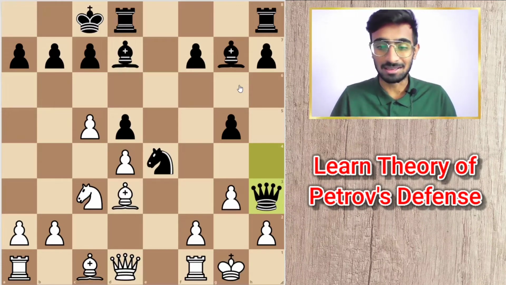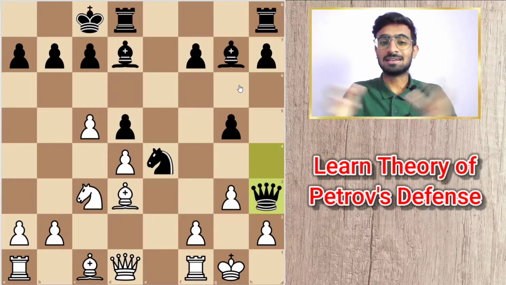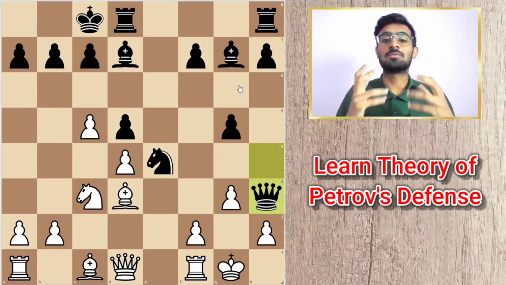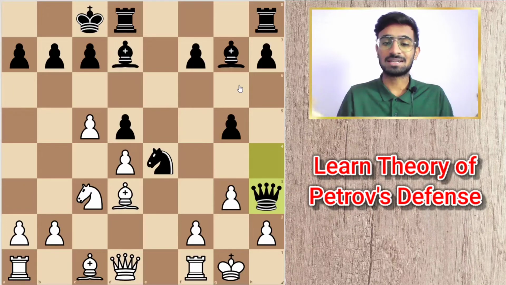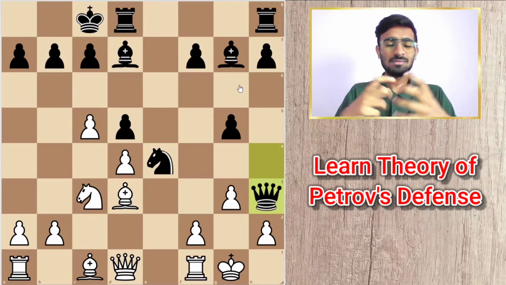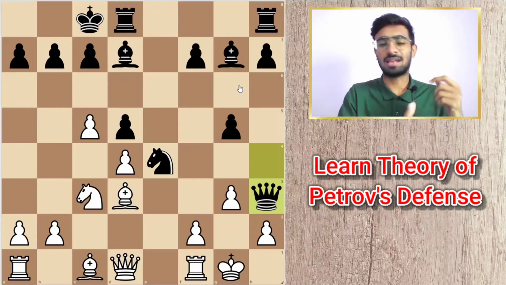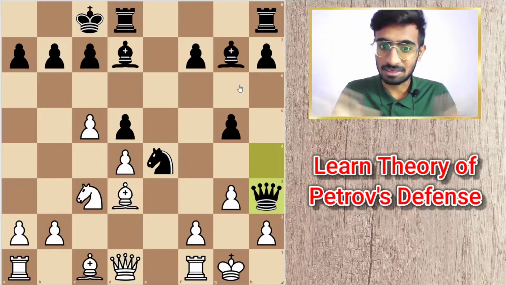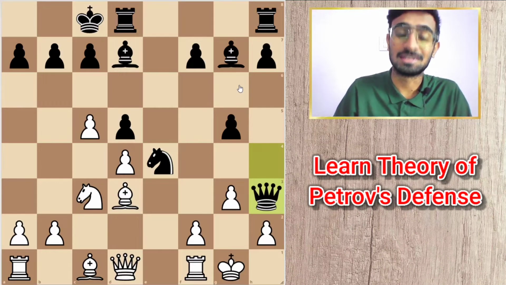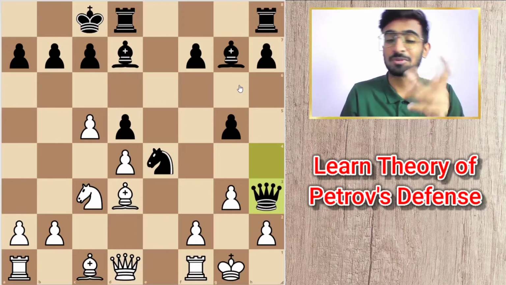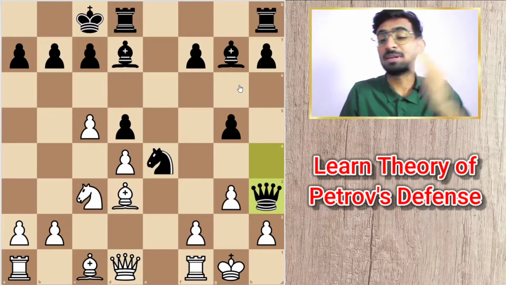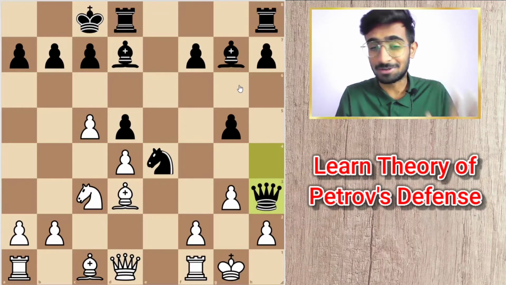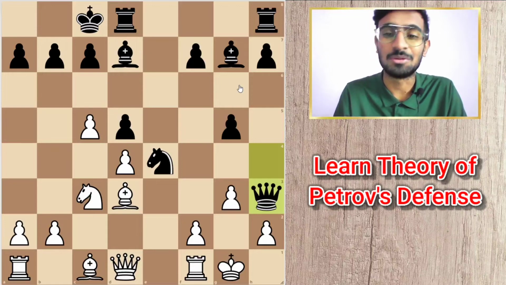You can already see this is a very dynamic line, and here it's a queen side versus king side battle, and this is generally what we see in opposite side castling. Whenever there is opposite side castling, we see that both players are trying to do a pawn attack towards each other's king. This could again lead to different results, but I would say most probably this could end in one player winning rather than a draw, because it's a very dynamic line, and if one player goes a little bit wrong, it's just going to be over for that player.